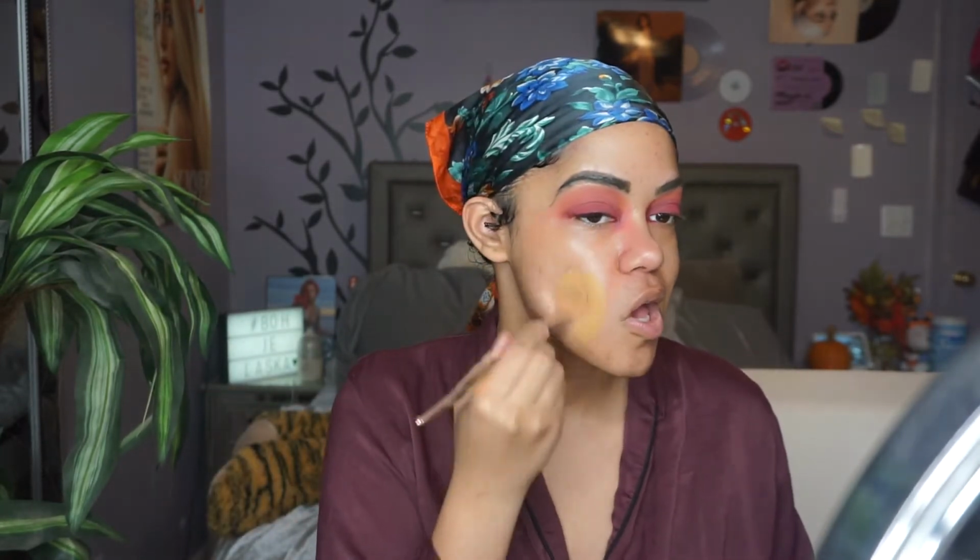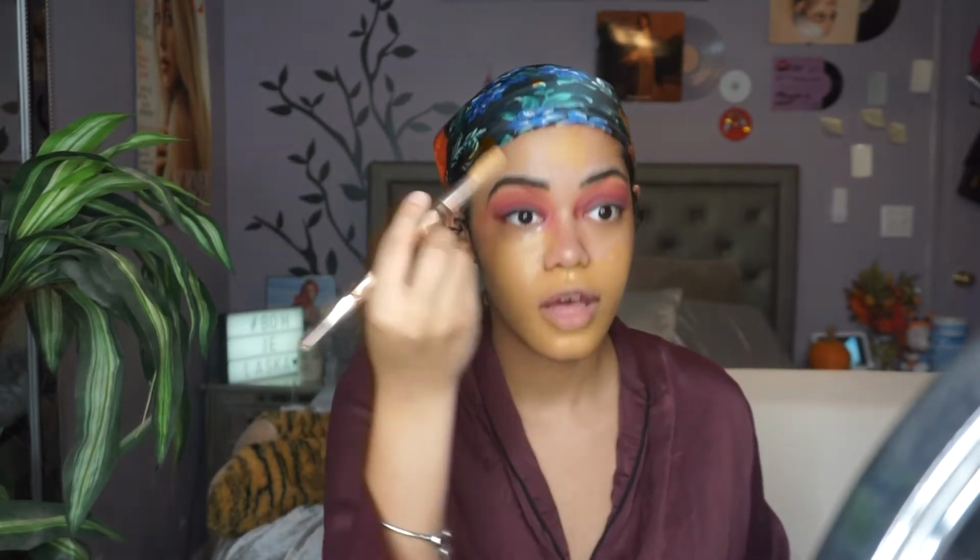But I just have to go and find my right shade. That's why I like to mix this foundation with it, the shade L10. I want to just mix them and kind of create a better shade. See, that's more of my shade. So a better shade for me. I'm going to just take the flat foundation brush that I did use to blend them together. But I really enjoy the Juvia's Place, well, concealer too, but foundation. Just the full coverage queen that I always needed, you know?